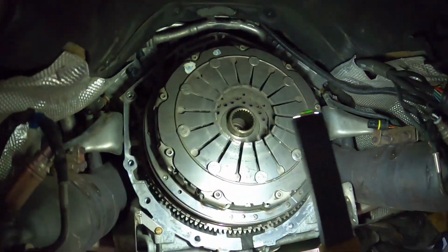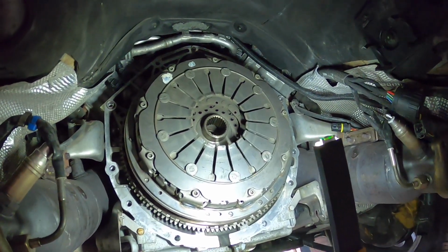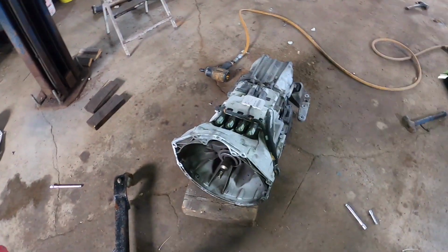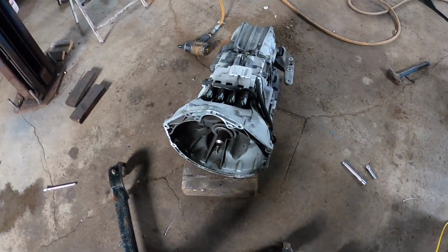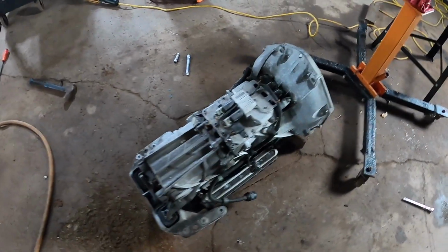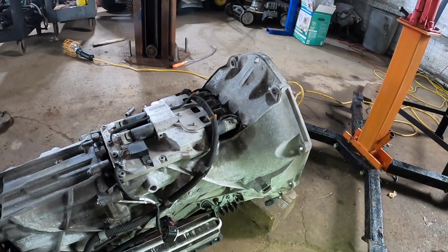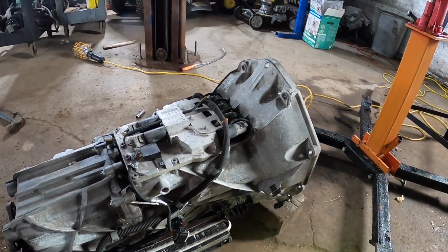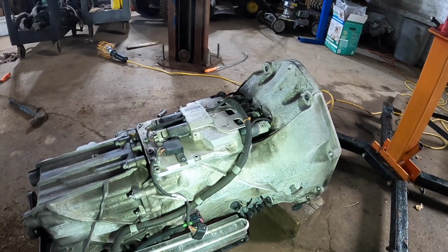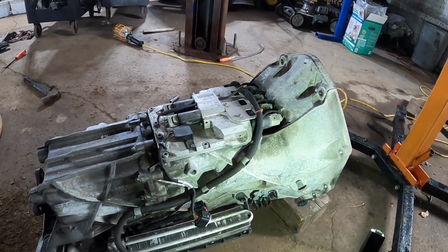When we did the clutch, the flywheel wasn't scored up at all. It just basically, one of the discs ruptured on the inside, so it didn't harm anything. I was lucky that way. But I can't get this readapt to do its thing, or the clutch relearn, which is the first step of the process. And now that we got the transmission down, I think I find myself in another issue, because when I mistakenly did a transmission relearn, trying to get the car to start when it was not mobile in my yard and I didn't want to tow it back to the shop, I got an incomplete on that task as well, and it's now saying longitudinal sensor.